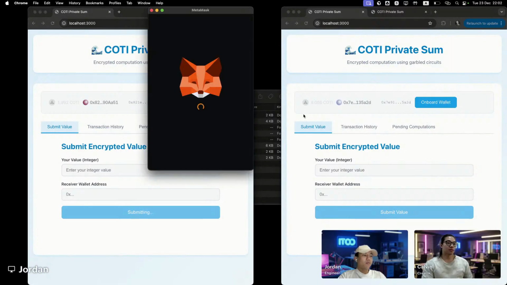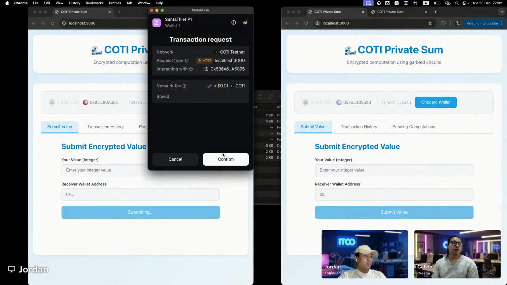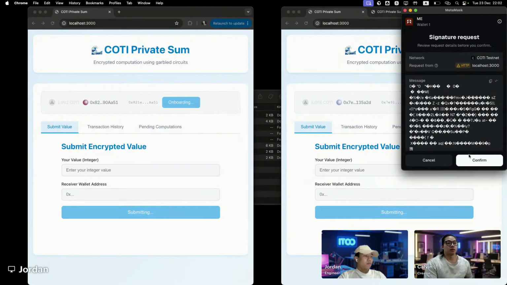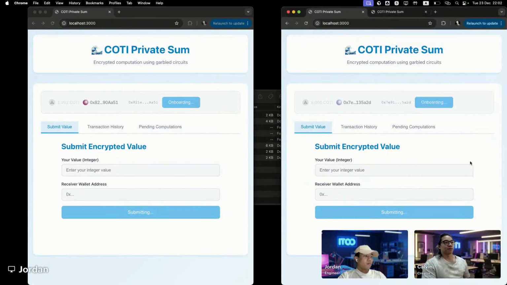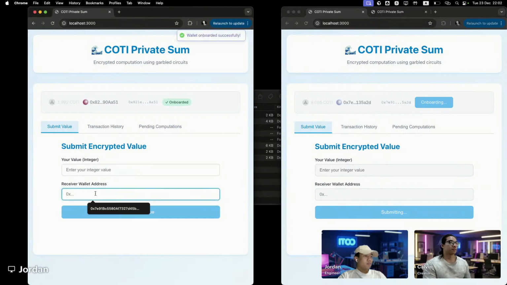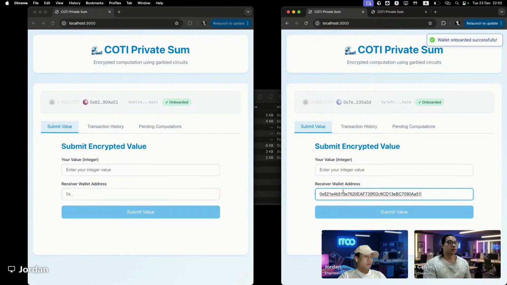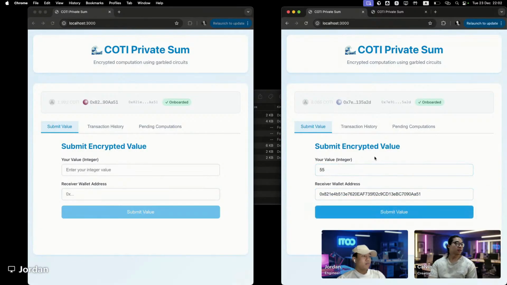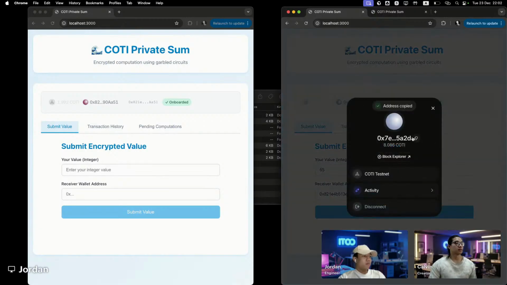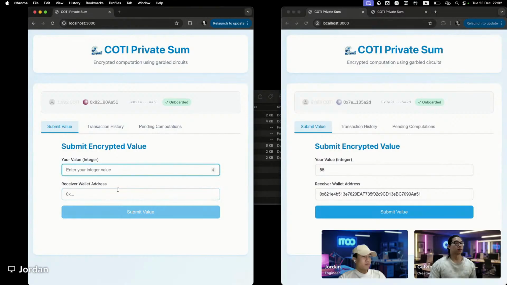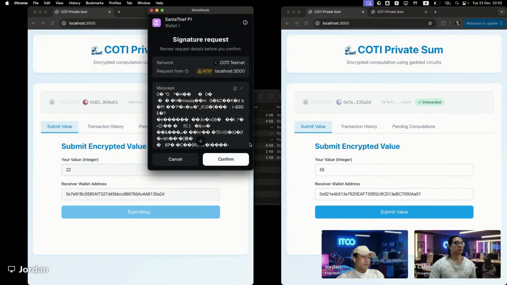We have to onboard our wallet first. Receiver. So the sum should come out with the number 77, right, after we submit it?